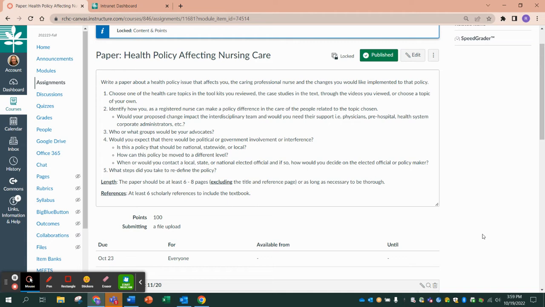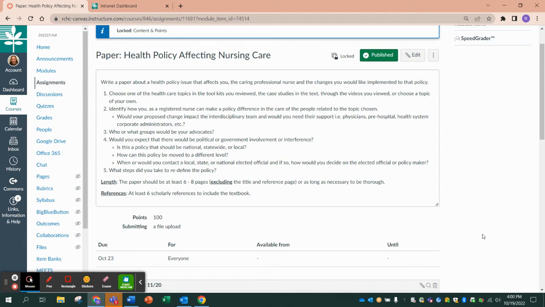And then the next section's advocates. Who's going to be your advocate? And you can have more than one. Will it be nursing administration? In other words, your nurse manager, your director, your executive vice president. Would you need to have an advocate in the business world? Do you have a patient advocate in your facility? And is there a patient advocate team of former patients and families? And if it's a legal issue, would you want a legal advocate or a risk manager?